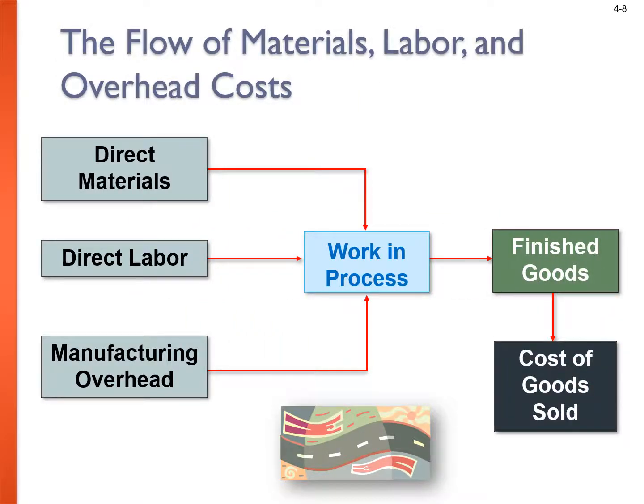So as we said before, you're still going to have direct materials, you're still going to have direct labor, and you're still going to have manufacturing overhead. And all of these costs must flow into work in process as the product is being made, ultimately to finished goods when it's completed, and then when it's sold, the cost of those goods go to their final destination of cost of goods sold. So still all the same items, still the same types of accounts involved, it's just that how we determine the costs is a little different.